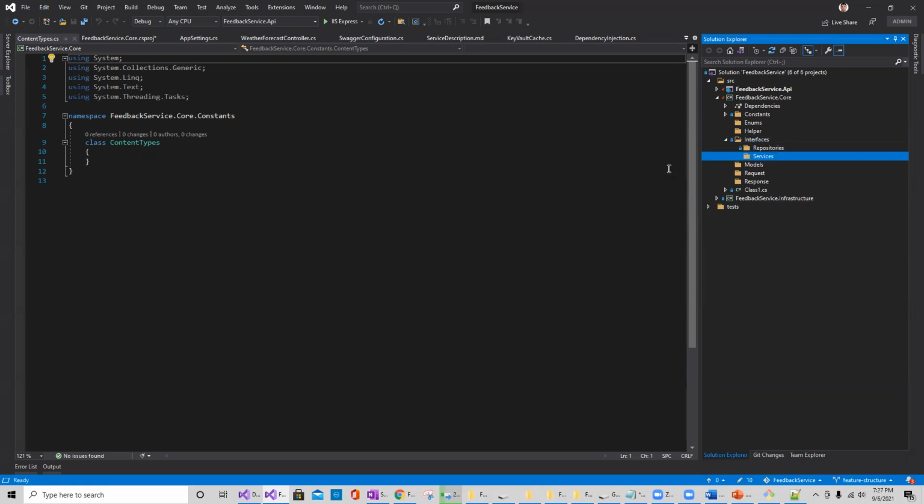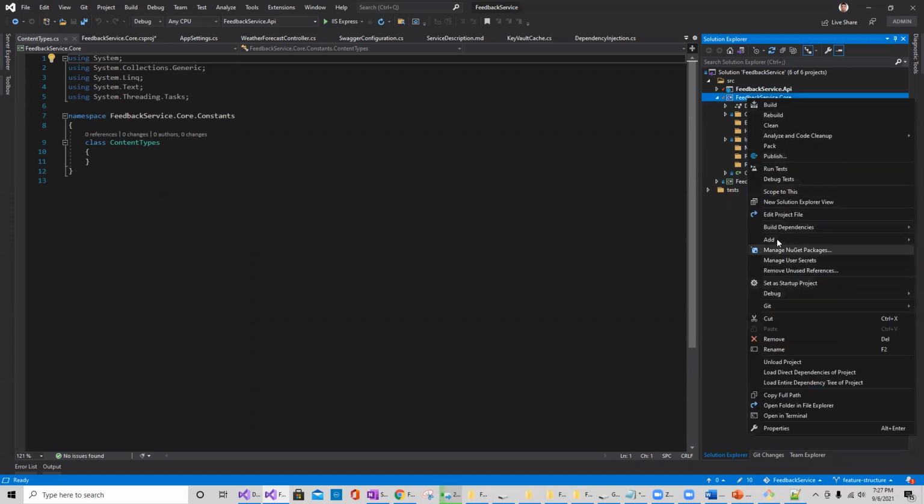Services is the place where my service interfaces will be living, and all the repository interfaces will be living here. Then I will also keep, in case you are talking to an external service from this microservice, a service client. I'll come back to that later. But now under interfaces, those two are fine.